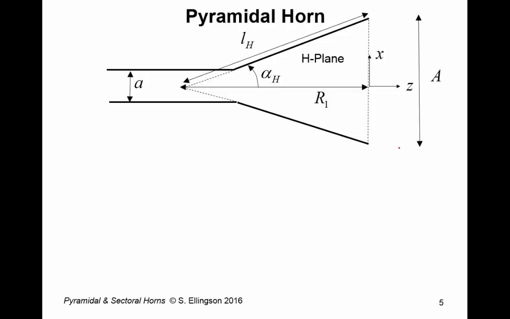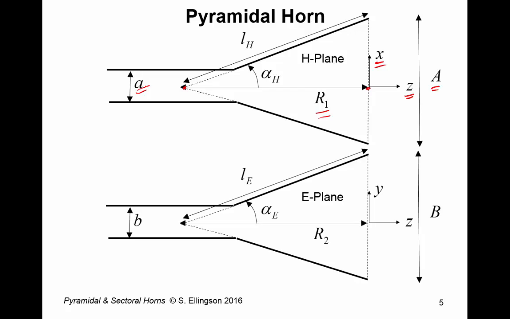Okay, the pyramidal horn, now using variables that we're used to. First, we can look at the H-plane of a sectoral horn. And it's very similar to an H-plane sectoral horn. In fact, it's identical in this particular plane. So in the XZ plane, as I've assigned the coordinate system here, the opening has dimension A. There is this dimension R1, which goes from the aperture back to a point in the waveguide. There is a dimension little a, which is the width of the waveguide in this plane. And then all the other variables that you know.